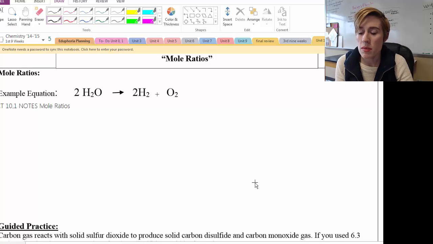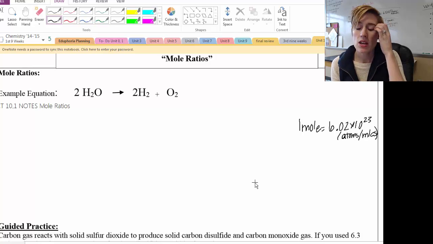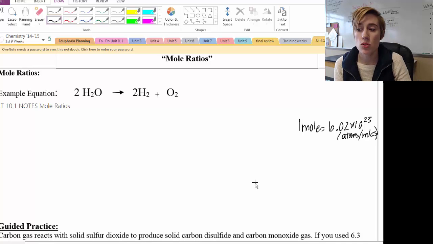Just to review, some of the things we learned in Unit 8 is we learned about two really important conversion factors. We learned that when you have 1 mole of a substance, that will mean that you have 6.02 times 10 to the 23rd items, right? And when I'm talking about items, I'm really talking about atoms and molecules. Those are the items that we use when we're doing chemistry, okay? So 1 mole will always equal this many atoms or this many molecules.